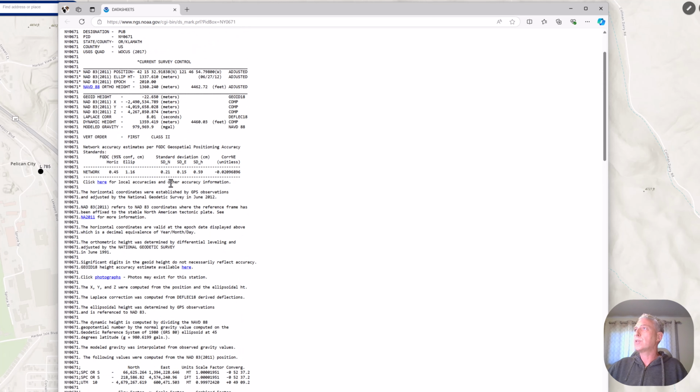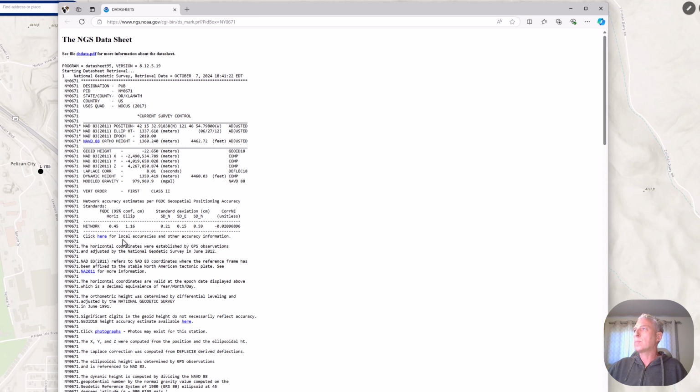What we're most interested in is our NAD 83 latitude and longitude. Use the coordinates you came up with for Pub, and you can compare to that position, and then you'll make some other comparisons too. But it's mainly just to get you used to looking at the information that's given on published NGS data sheets. Okay.